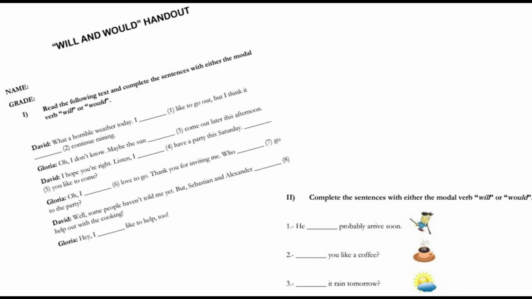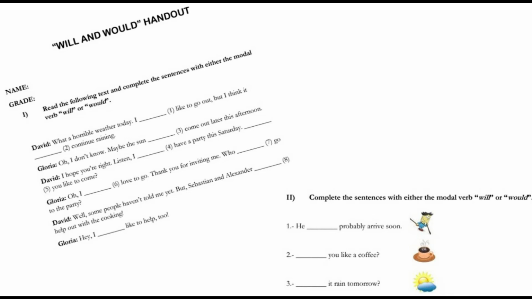The didactic sequence is: number 1, students are greeted. Number 2, students are shown a PPT with examples of sentences with modals will and would. In this case, the collaborator is going to use a PPT in which there are some examples about the modals will and would. Number 3 says students are given a short handout with a text and some exercises about modals will and would. In this case, the students will be given a short handout with a little reading adapted from a web page and some exercises about modals will and would.